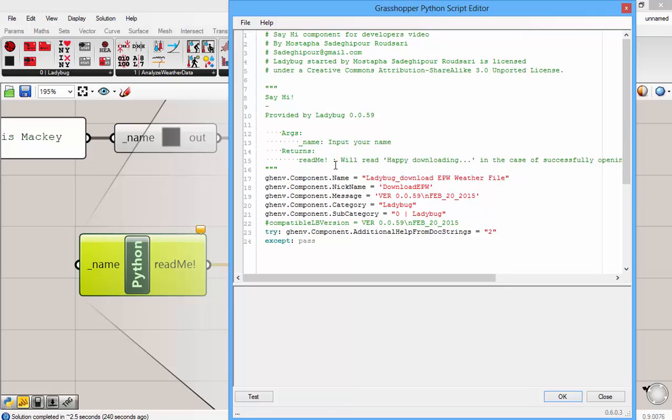And for this one, which is the readme, I say this output, what is it?